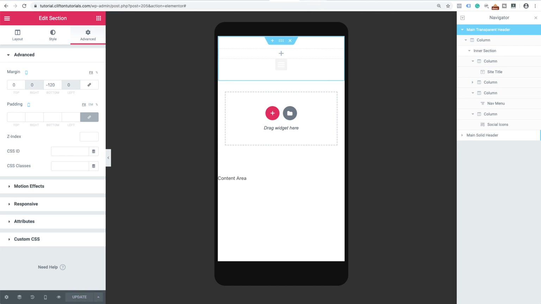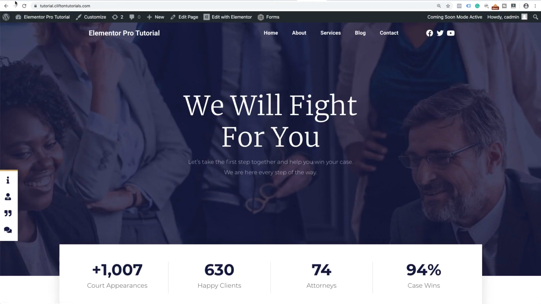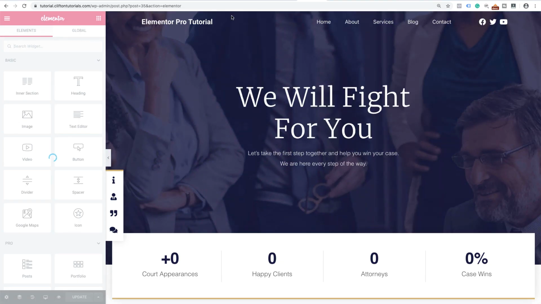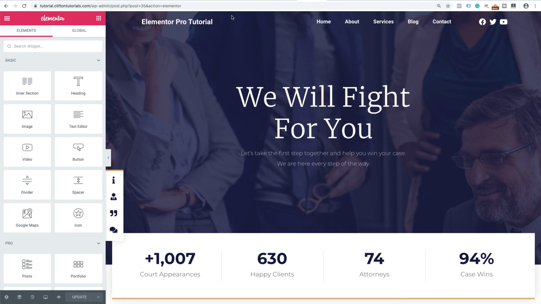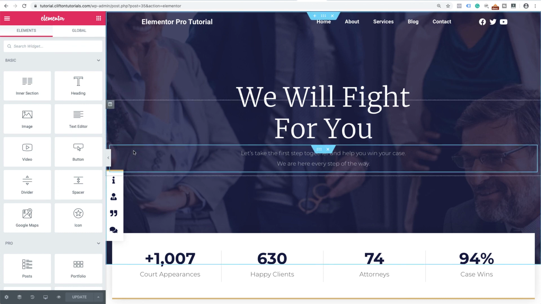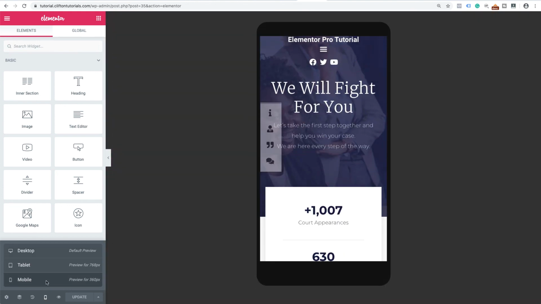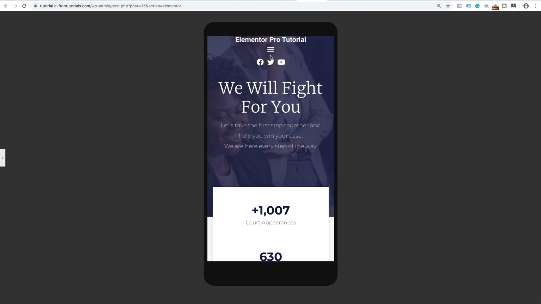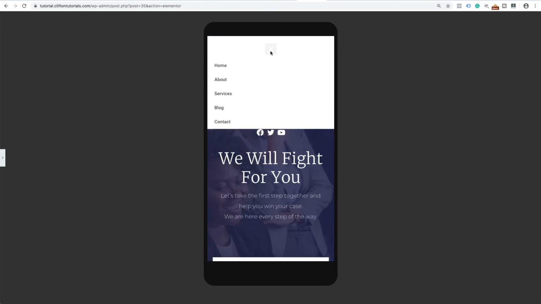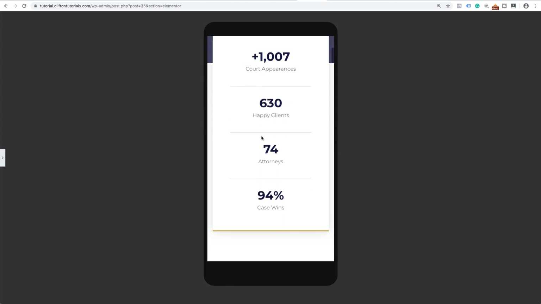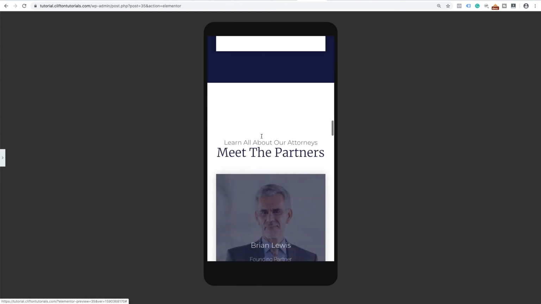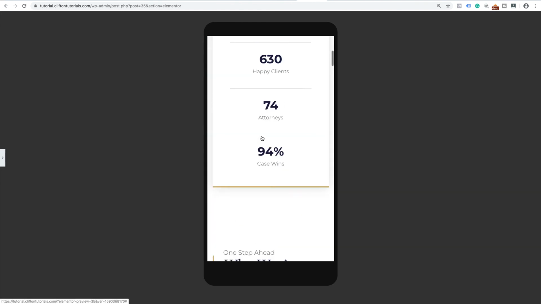Okay, and now when I go back to my page, let's go ahead and refresh. And then I'm going to preview it looking at editor so that I can see what it looks like when it's mobile responsive. So go ahead and click on edit with Elementor for that page. Now it's in the home page. And now that we are looking at it, I'm going to go ahead and select my mobile device again. So now I've selected my mobile device, and you can already see it has put my regular header on there. I can access my menu just fine. And when I scroll, it's not a problem. I can basically see all the sections that I need to see on mobile.